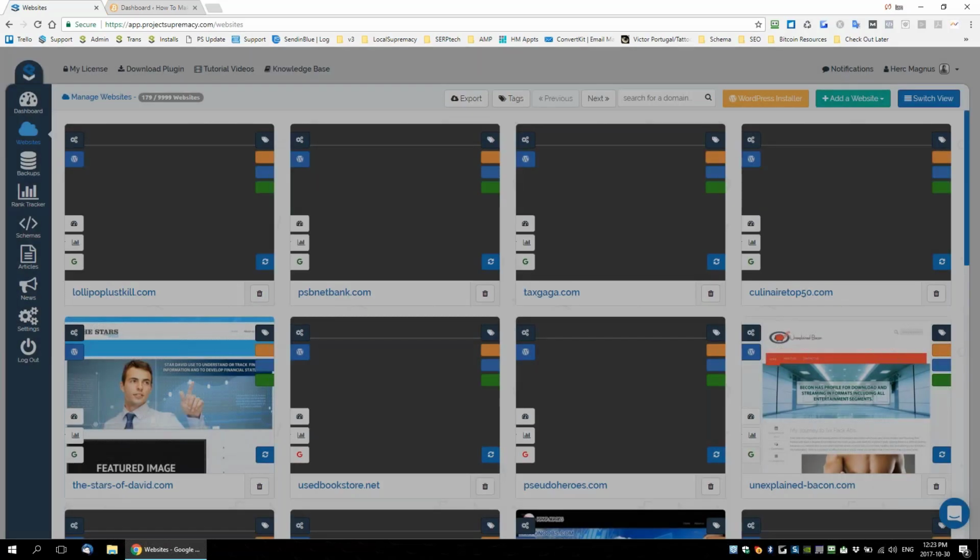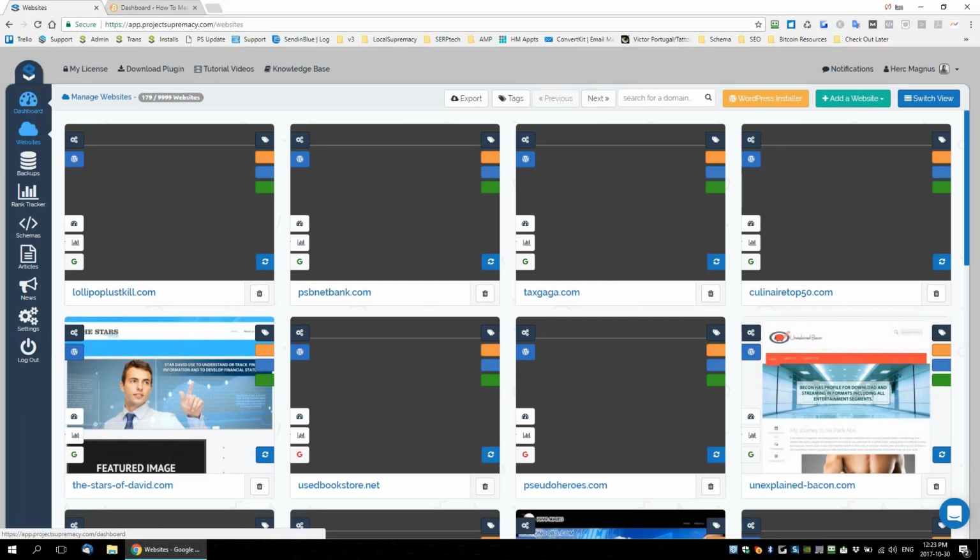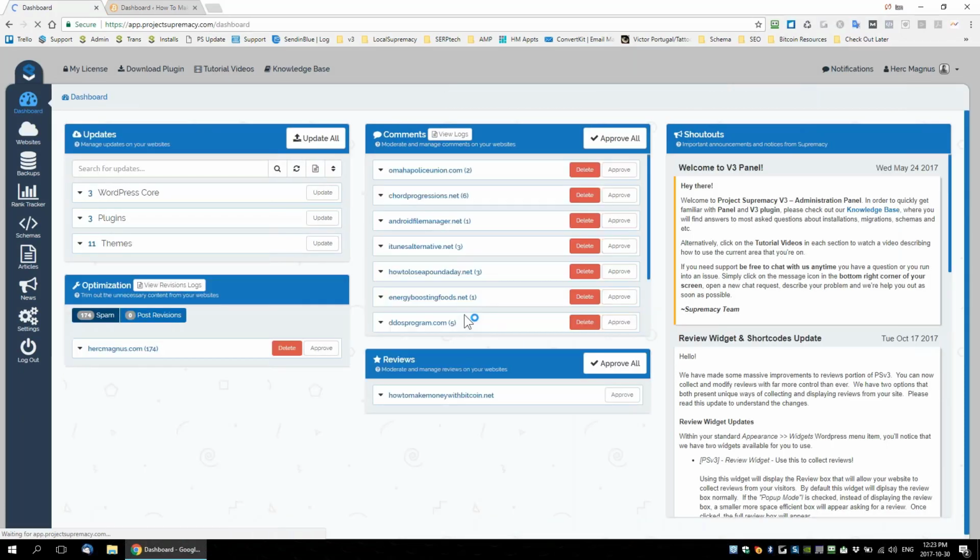Now, once you guys have added all your sites, okay, you'll start seeing things happening in your dashboard, okay? So what I'm going to cover now is the dashboard, and obviously I have a bunch of sites, so you're seeing things happening. Now, the dashboard is kind of an overview of all your WordPress sites, all your PBNs, all your money sites, all your client sites if you're running with clients, stuff like that. It'll just give you updates and stuff about what's going on.